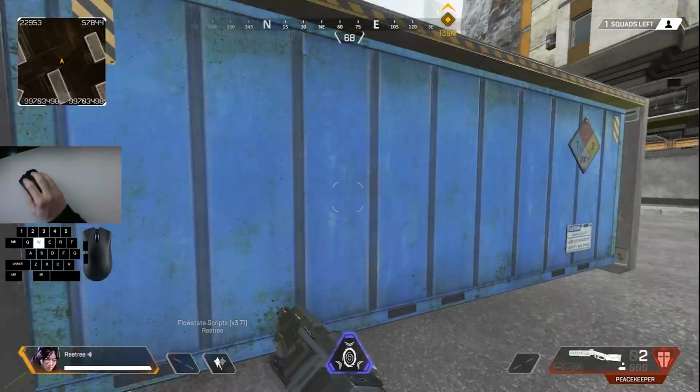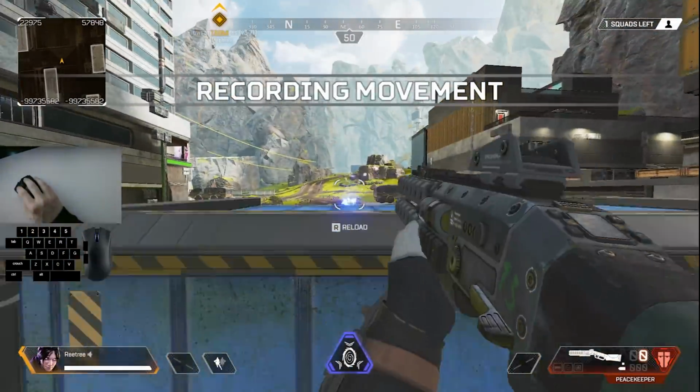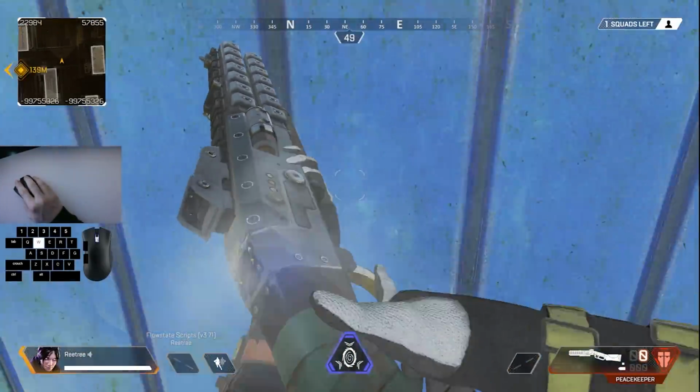And here's what it looks like in third person. So I'm going to activate the R5 Reloaded movement recorder, and here we go. We're just going to shoot a couple of times, do a couple of mantle cancels.